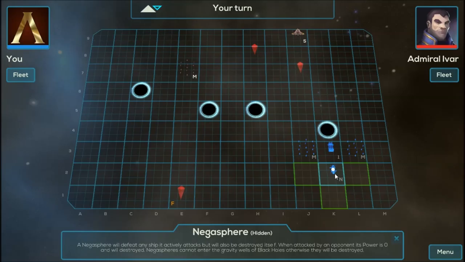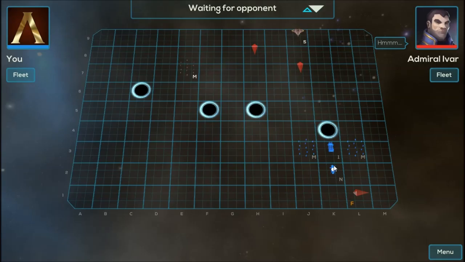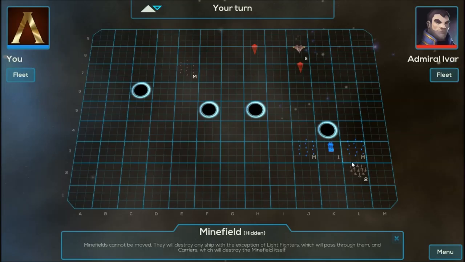Well, in that case, all we can really do is hope we can get it with this. But that'll be destroyed, so he's won no matter what at this point. I'm going to try to box him in. He's going to attack it. Okay, so we lose that. Damn, I was so close that time. It was so close. Nothing I can really do here. So he's won this one.